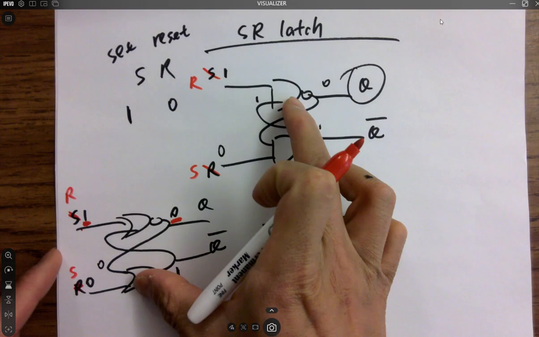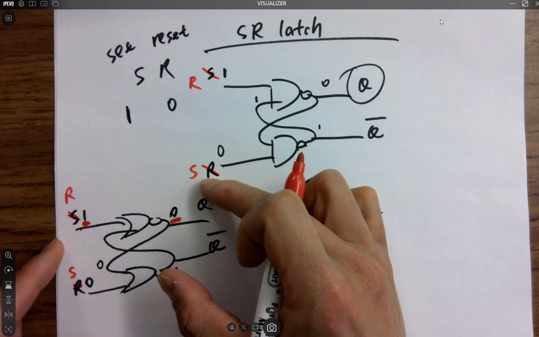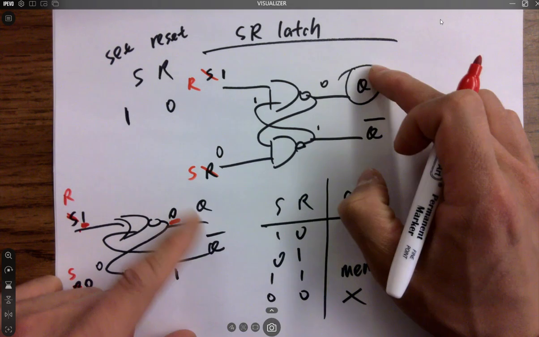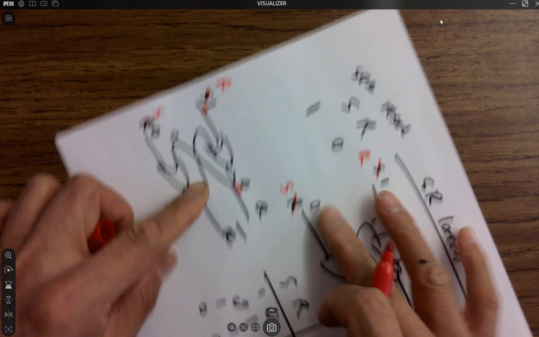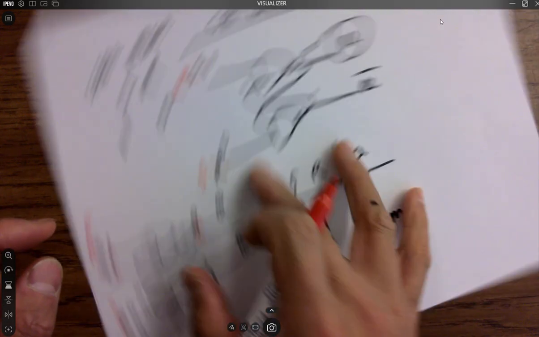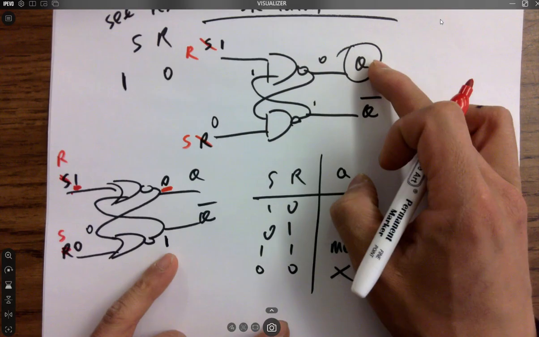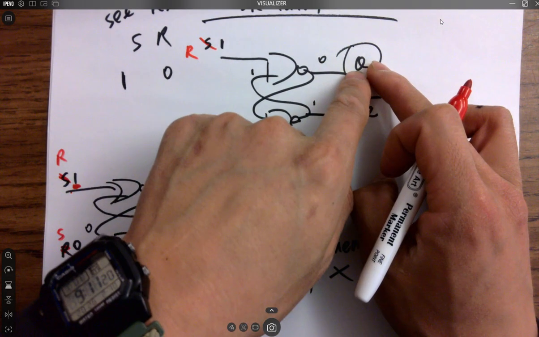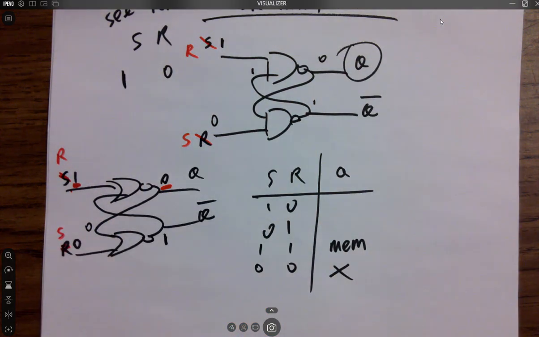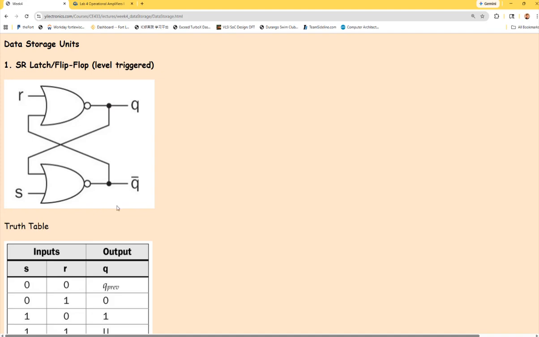So for both structures, it's going to be RS. So R on the top, S at the bottom. For both, right? So Q, assuming that Q is on the top, you are setting and resetting Q, not Q naught. But this is symmetrical, it's equivalent. If you name the bottom one as Q, the top one as Q naught, which is still fine, right? You just flip it. But now since we define the top one as Q, we are always setting or resetting Q. Okay? So that's the latch. And we could create all different circuits using the latches.